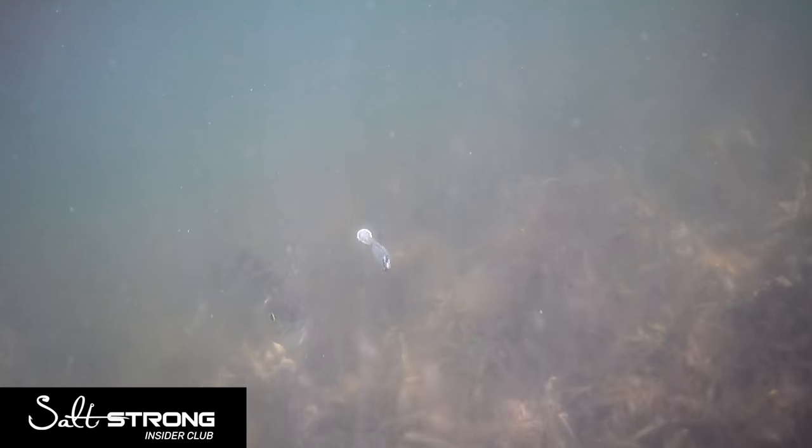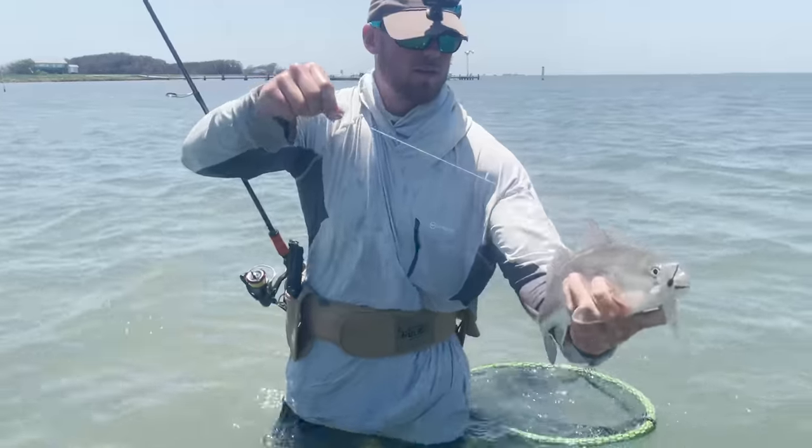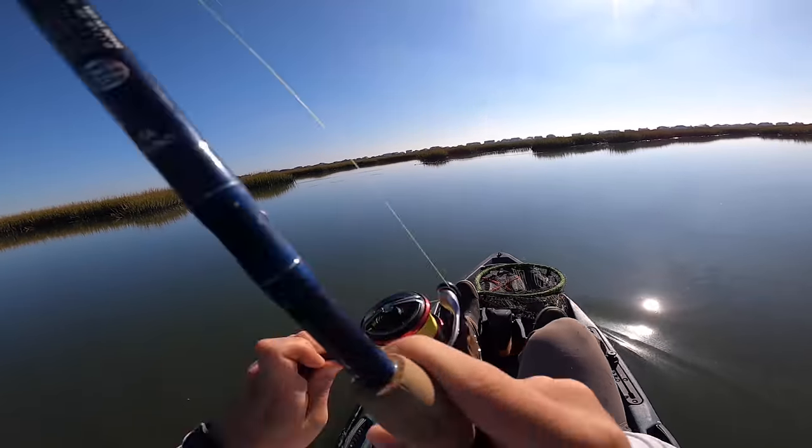Another really important tip that we learned by watching underwater footage with these paddle tails is that you need to be incorporating small drops and twitches. The constant retrieve can get fish to come up and strike, but the actual drop itself is what gets a lot of hits. I find myself getting a lot of hits from trout specifically on the drop, as they are ambush predators with eyes on top of their heads. As you can see in this underwater footage, as that paddle tail starts to come down, trout immediately lock in on it — it's almost a genetic response. The same thing happens with redfish and flounder — just that twitch, twitch, drop and you're getting fish to hit on that drop.